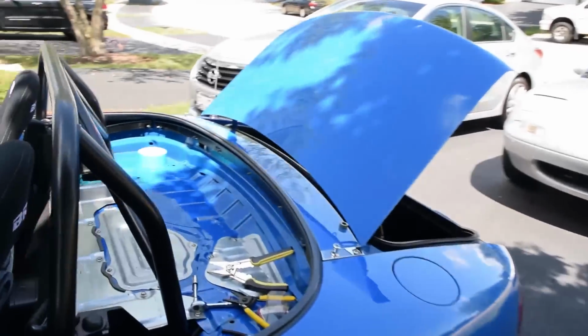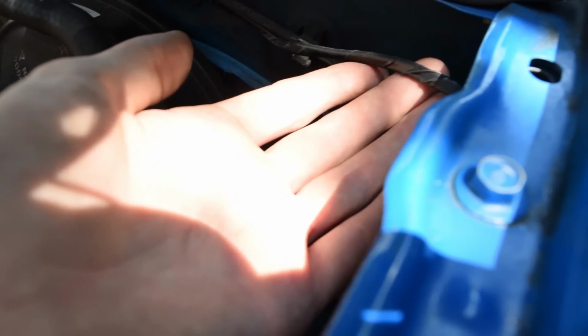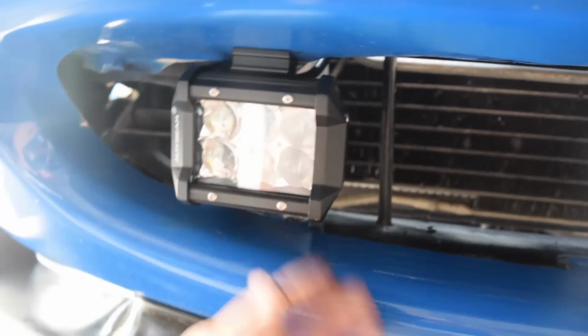All right, so another update. Everything is pretty much hooked up. Got the power going there. The ground is down there. The relay is unplugged right now, so there's no power going through it, but it's all hooked up. Brody's working on the second extension wire, but the other one is running along there. Comes up right here, goes along, follows the stock wiring harness, goes down, zip ties to right there and right there, and it plugs in. We already tested it.